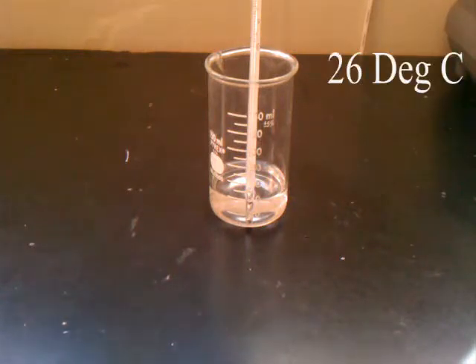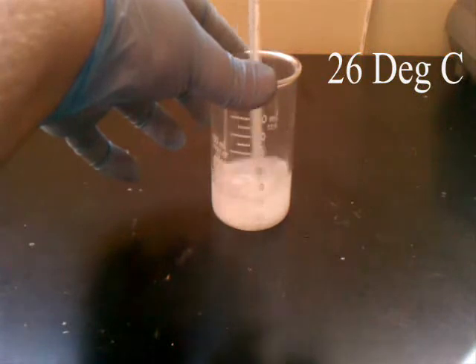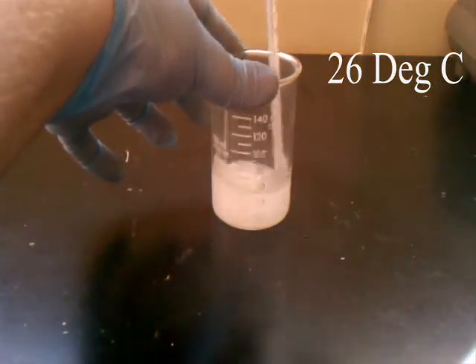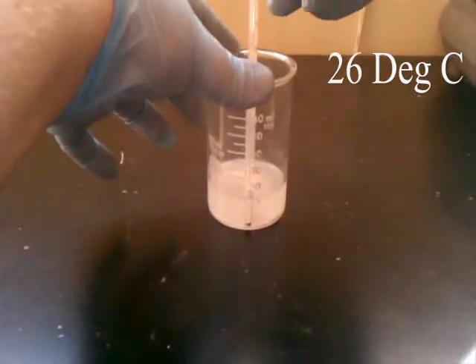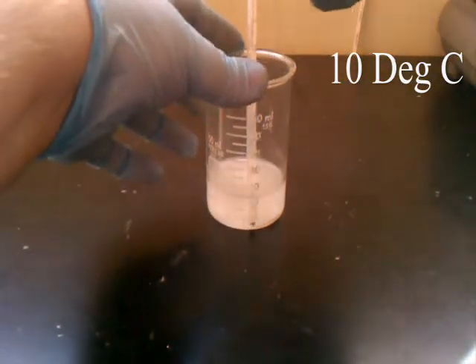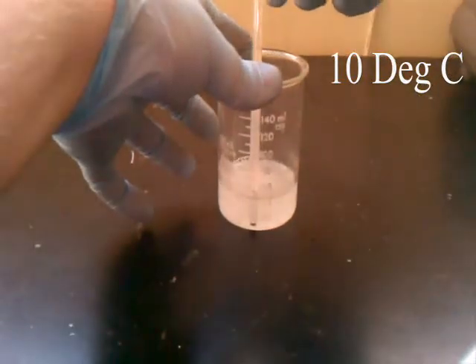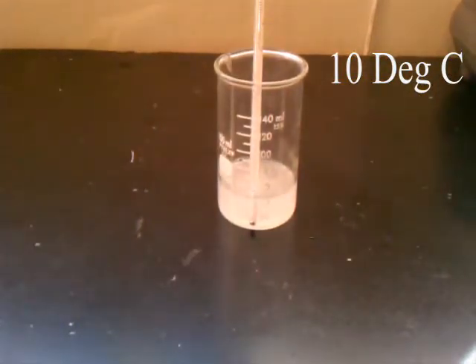I haven't yet gotten a digital thermometer, but this is how I will inform you of the temperature. The temperature starts at 26 degrees C, which is room temperature, and we start mixing in the ammonium nitrate into the water. As it dissolves, it dissociates, and it takes more energy to break up that molecule than what is contained in the system, so it draws energy in. If we look at the temperature now, it is at 10 degrees C — a drop of 16 degrees Celsius. This is what your normal cold pack consists of: you burst the little water pack inside, give it a shake, the ammonium nitrate dissolves into the water, and it cools off. Very simple, it doesn't give off any gas, and it is pretty effective.